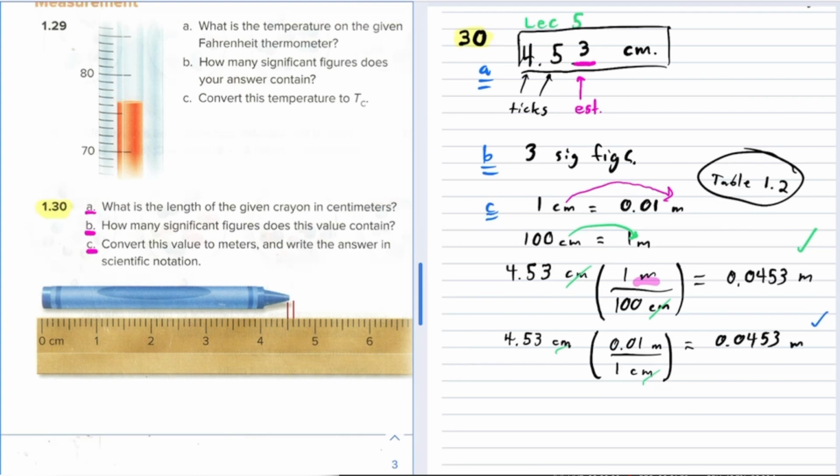So 76 point what? So you make the measurement. You estimate 76 point what? Don't just say 76 or 77. You always estimate one more position between the lines. So 76 point what? And then don't forget your units. Okay, it's 76 point whatever degrees Fahrenheit. And then do the other ones too. The last one has you convert it to Celsius. You have to look up the equation for that.